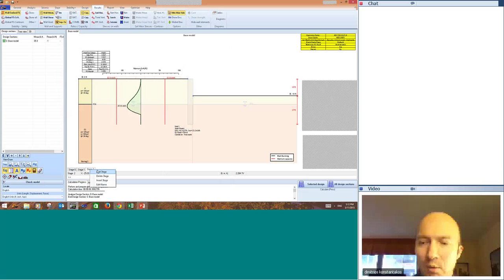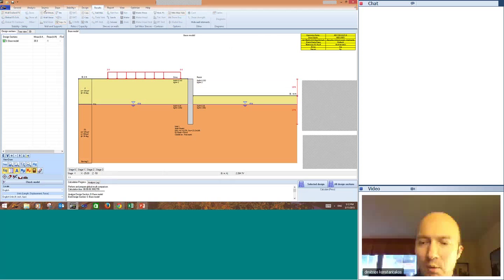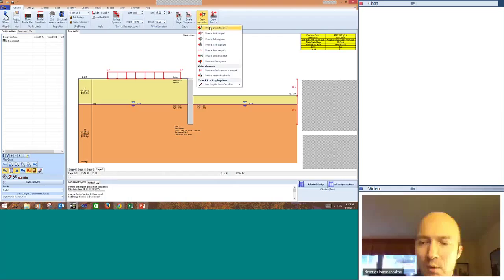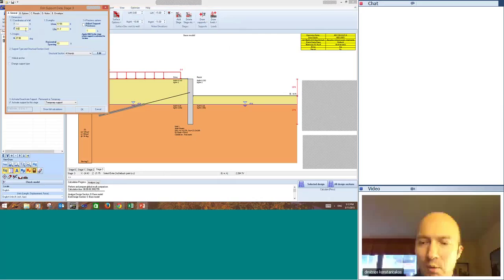So we'll add the stage after the cantilever. We'll go to the General tab, Draw Supports, and we're going to draw a tieback. Select Enter first tieback point on the wall. That's what it says here. Go on the wall, click on the ground. We're going to put it at 8 feet depth, or elevation minus 8, sorry. We're going to put a 20-degree inclination angle, and we're going to start with a free length, let's say, of 15 feet, which I know it will not work.